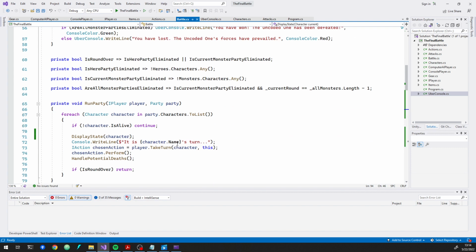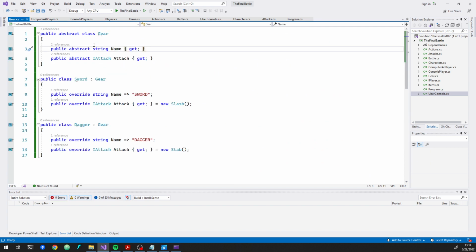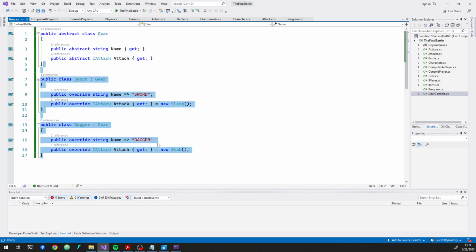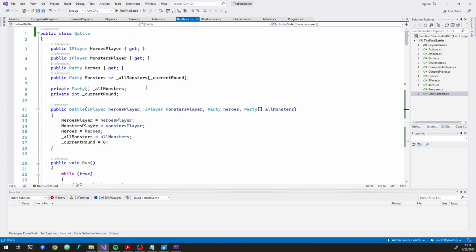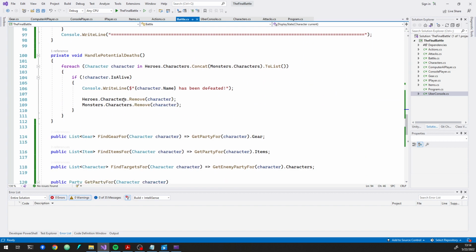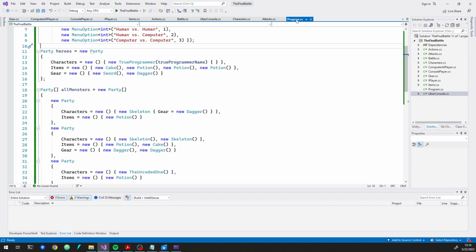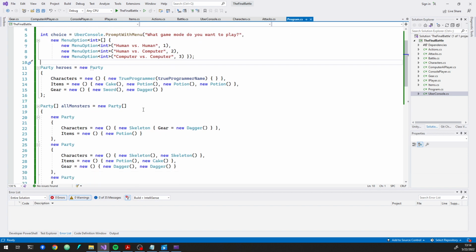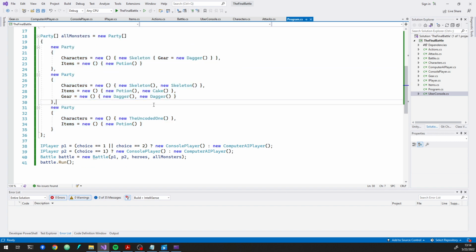So we've done, like I said, this is a pretty big one. The stuff we've done is we defined gear. We made two different types of gear that required us to make a couple new attacks. We changed the party class to include gear as well. Where is that? So now it's got gear. We actually did a bunch of refactoring here so that our main method over here could look cleaner than it was. So that was another big thing we did.